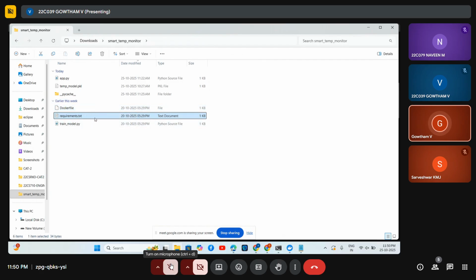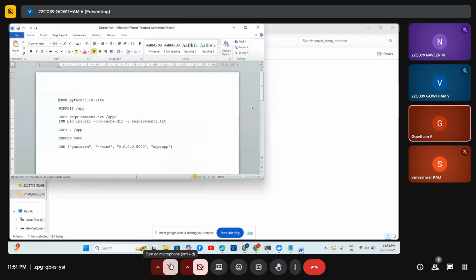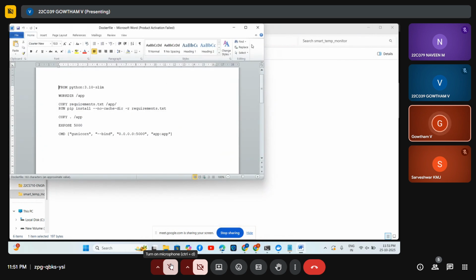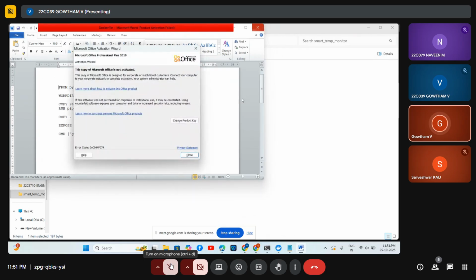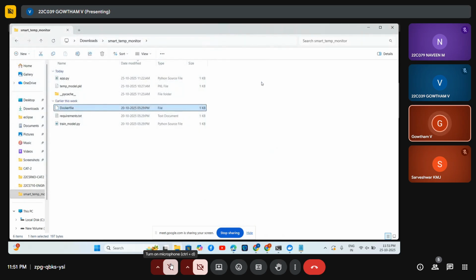The Dockerfile has the Docker configurations, and it has been created with a lightweight Python image, setting the working directory, installing the dependencies, and exposing the Flask port for running that application.